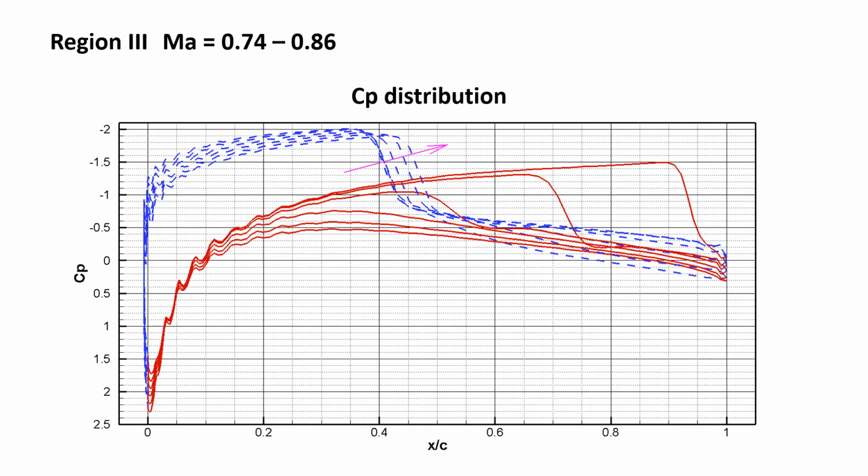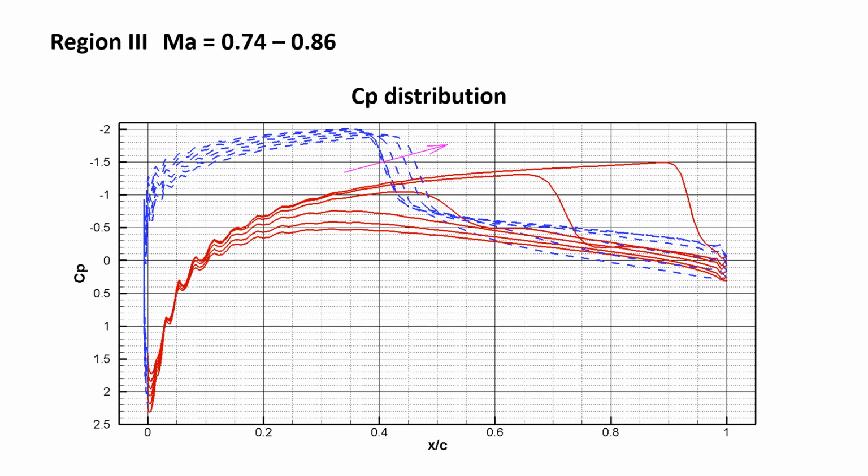Let's first look at the top surface, and the arrow indicates a Mach number increase. When the Mach number increases, we can see that on the top surface, the shock wave makes just a slight downstream movement. So we can say it's roughly the same. The blue curves slightly increase.